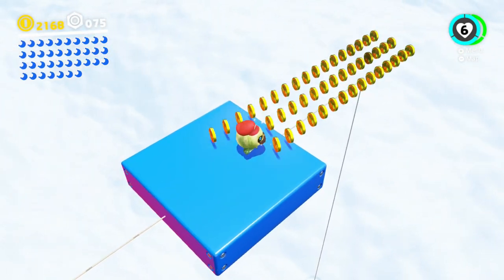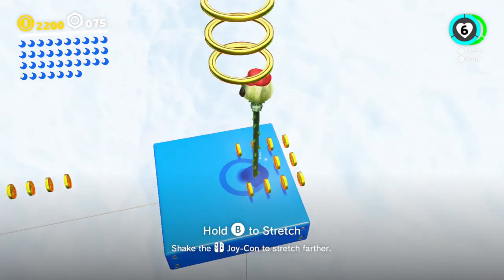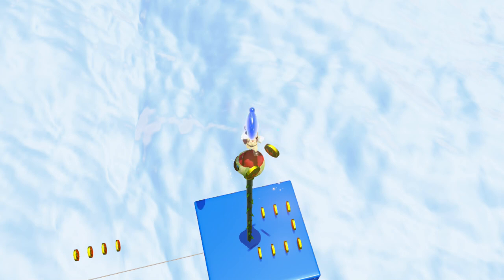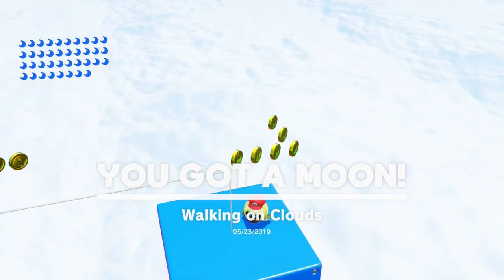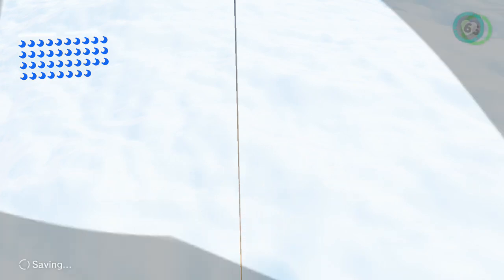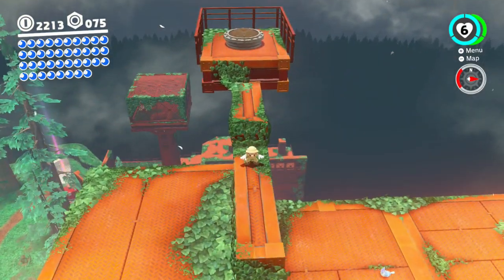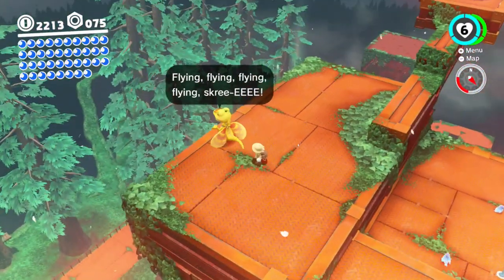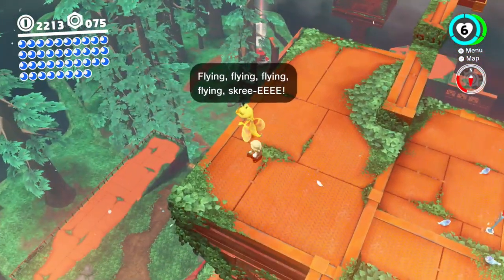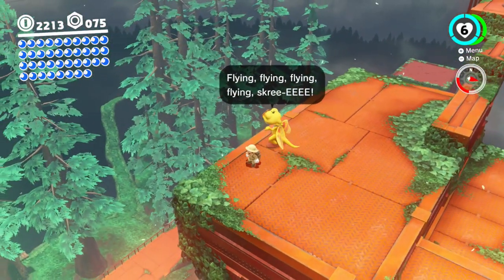Alright, so this odd-colored coin here is a hint that... Yep. Walking on clouds. So it's not so much a hint as you can already see it as you're going up to it from the upper area that I kept messing up at. But anyway, Glide on, over here. There's something in the trees that I'm looking for here.